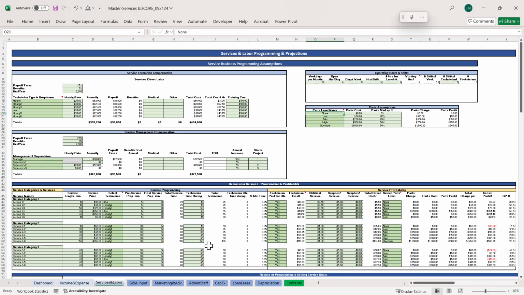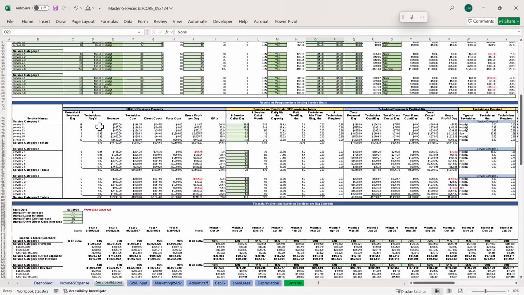Then looking at what are the costs involved, are there any supplies involved, what are the parts that come into this. Then from that, it's going to tell you what your daily capacities are, how much of each of those services, because services are driven by time, so you can only do so many in an 8-hour day or a 10-hour day.